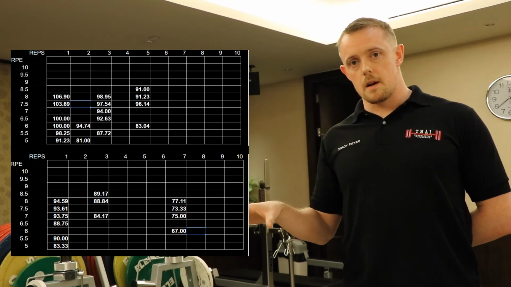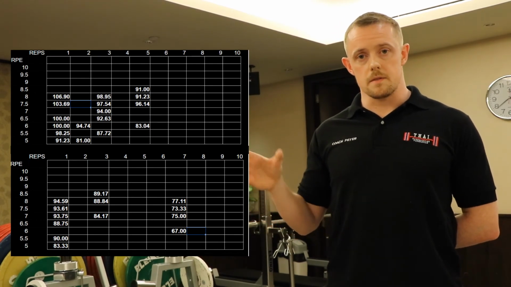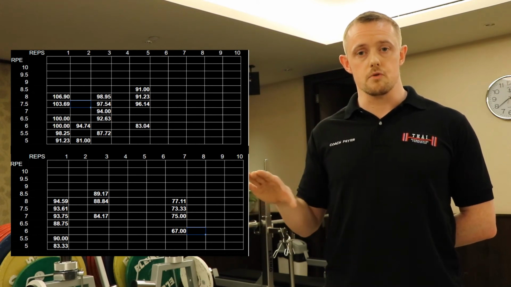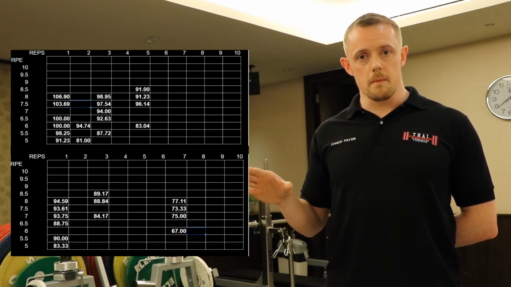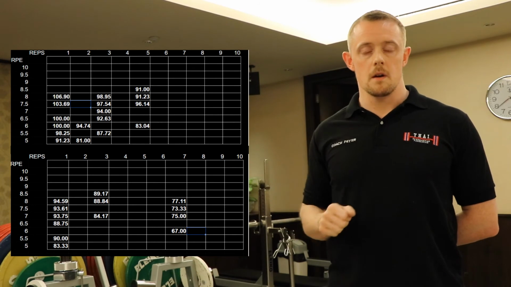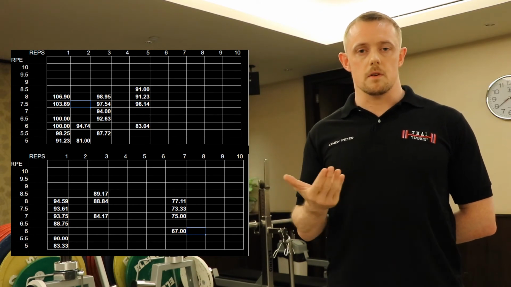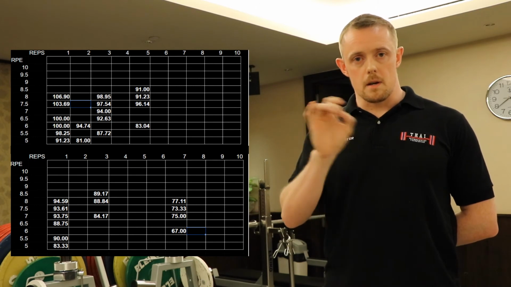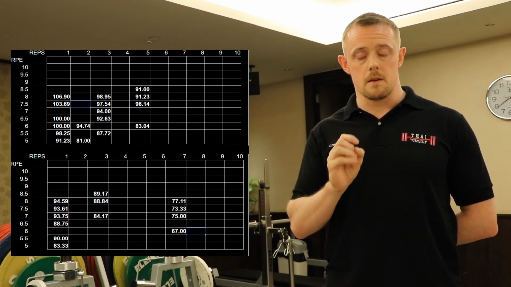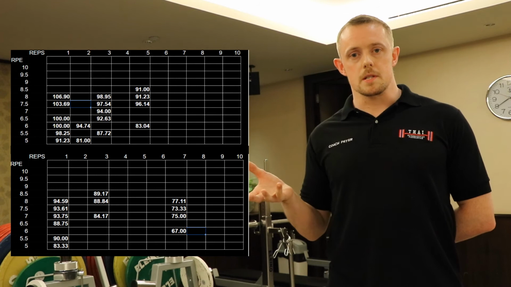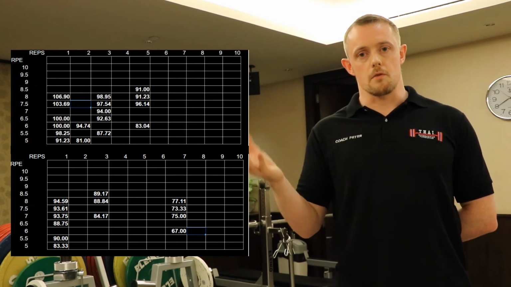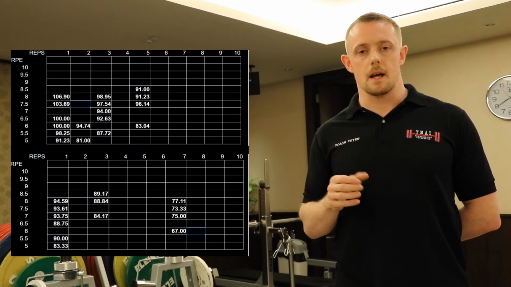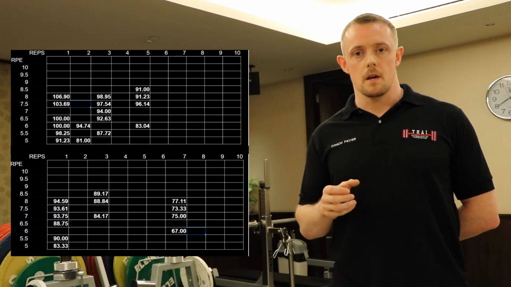And if you look at the chart here at the bottom, you'll see another chart. Now this is for a different lift. It's been the exact same training block that the information has come from, and you can see there's quite a difference between the two of these. So not every lift is going to progress at the same rate, so you might have to make different decisions based on that. The chart at the bottom, you'll notice, is probably a lot more in line with what the original chart was. It's a little bit higher because the athlete has been making pretty decent progress in this training block as well.